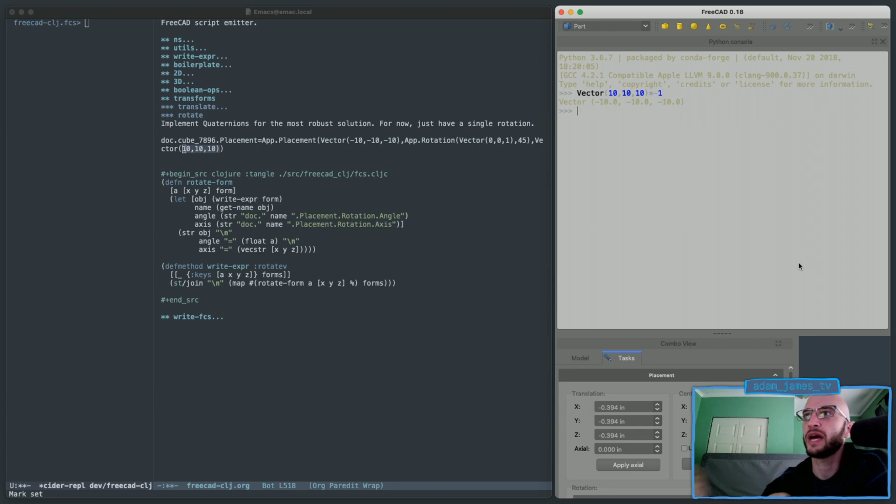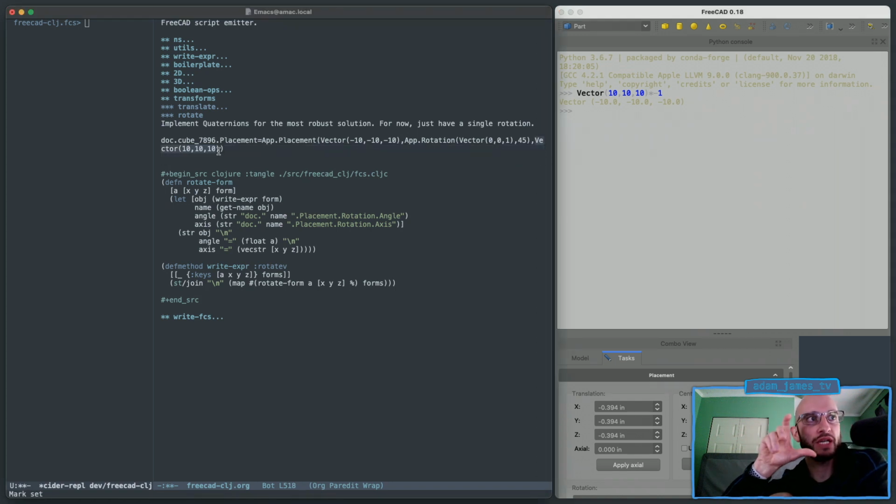Here's the problem I'm having. I want to use the center of mass to build this vector around where to rotate the object. But when I build the object from the Clojure side, it's already translated to its center point. So the center of mass will be 0, 0, 0 every time by default.